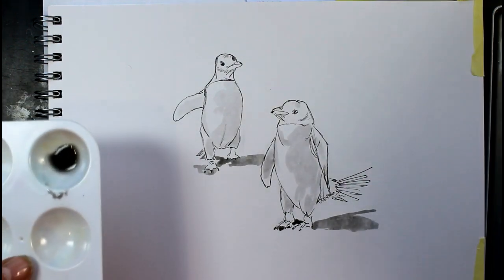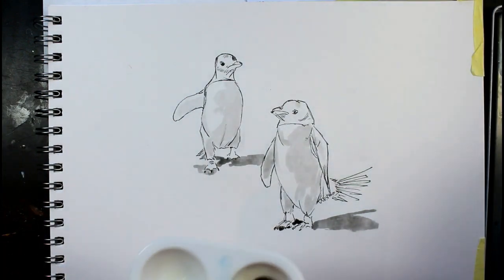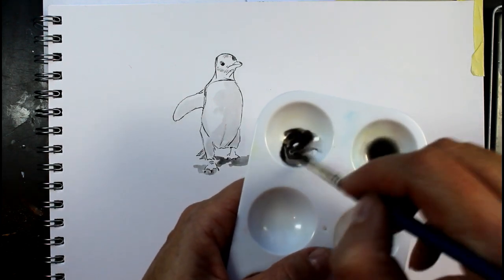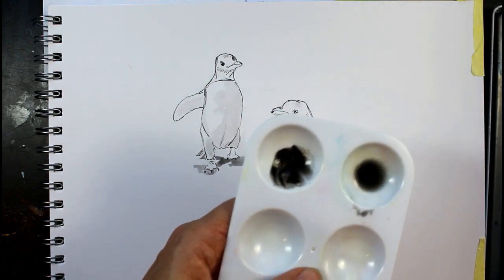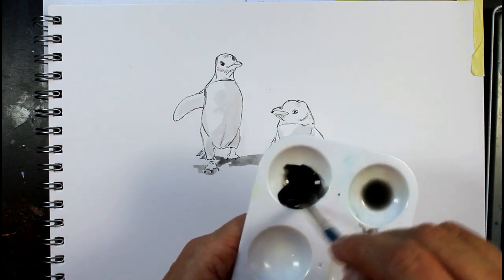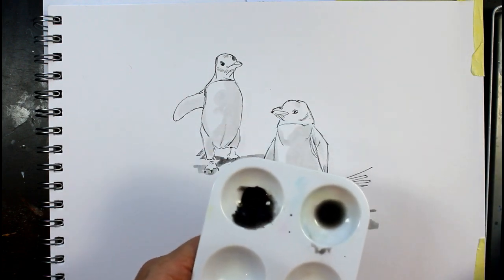Okay, while I'm letting that dry, I'm going to mix up this dark colour. So in the Inktense we do have a black, so let's just have a see what that looks like. But it's quite a brown black, I don't know if you can see that. I think to make it a nicer colour, or a more interesting colour perhaps, I'm going to add a little bit of blue to it. So I'll just add a tiny touch of a blue.